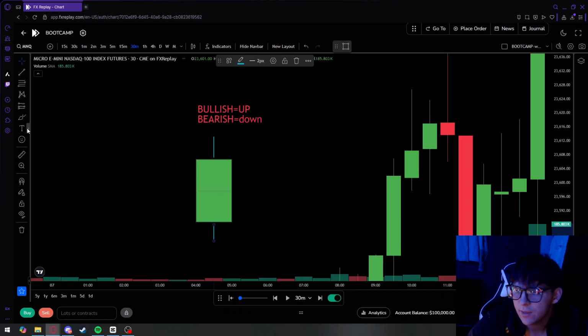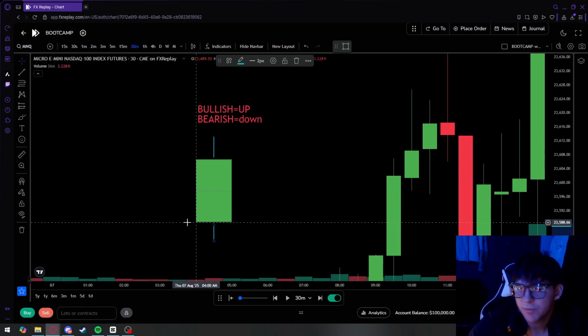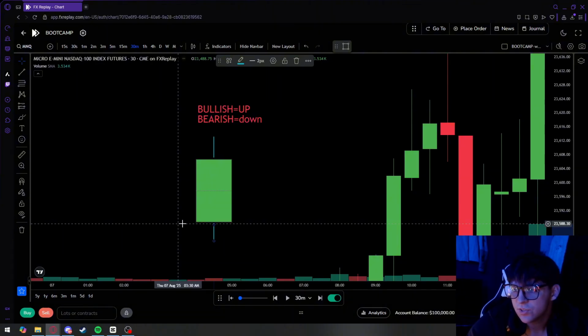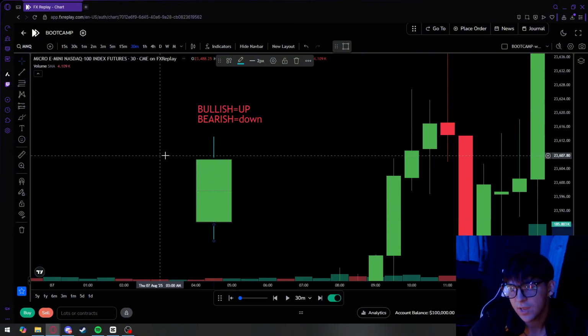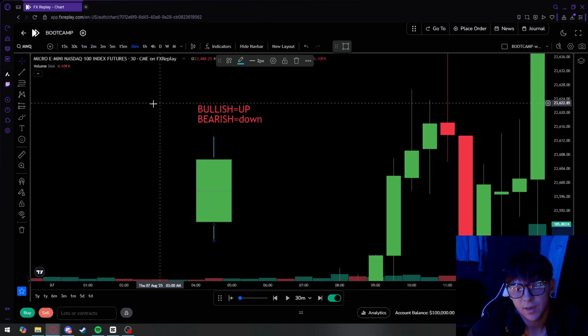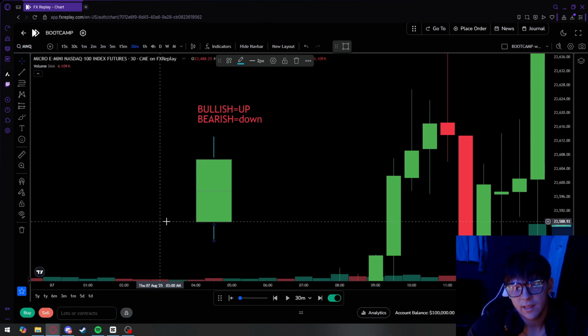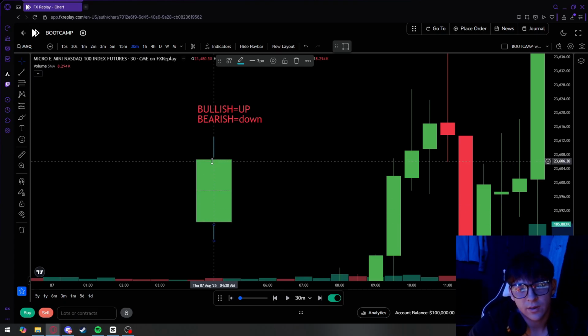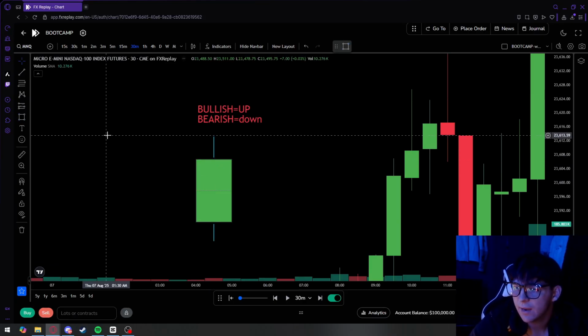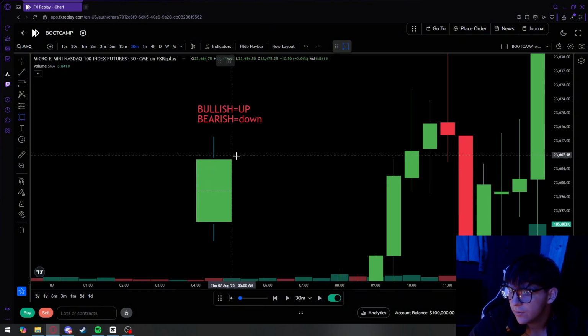Now let's say this is a candle. Price from the previous candle, whatever it was, started here and ended here. Say we were up here and then the candle closed down here, that would mean this candle would open here, and it would close right here at this point, if it is a bearish candle.